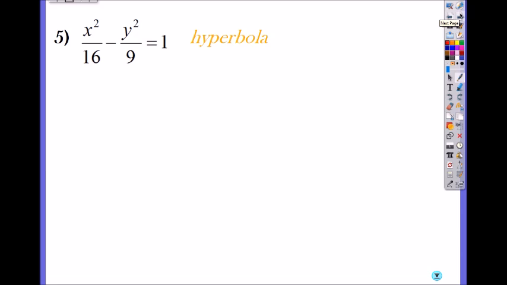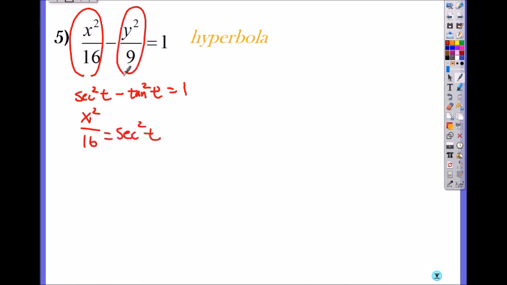Hyperbola. So here, when you convert the rectangular form to parametric form, it's something minus something equal to 1 and they're squared, so I can use secant squared t minus tangent squared t equals to 1. So I'll set this equal to secant squared t, and I'll set that equal to tangent squared t.